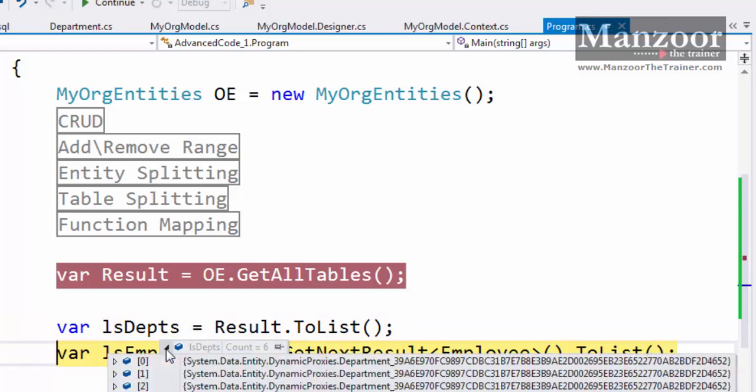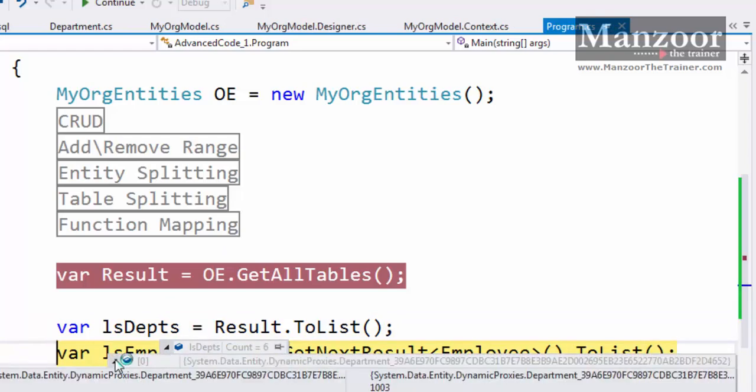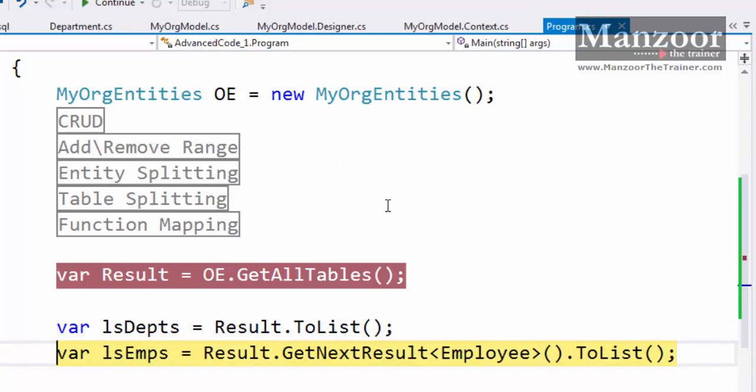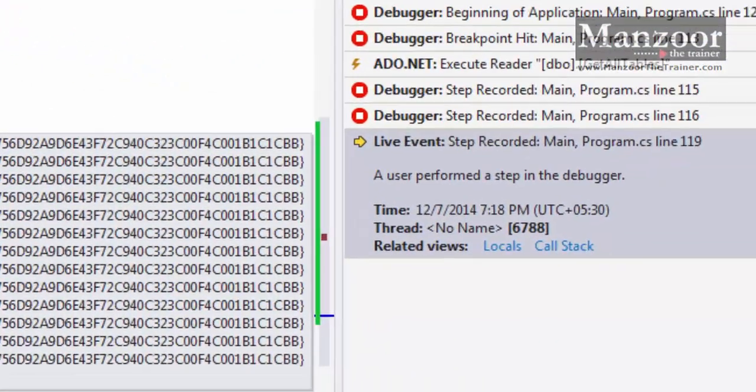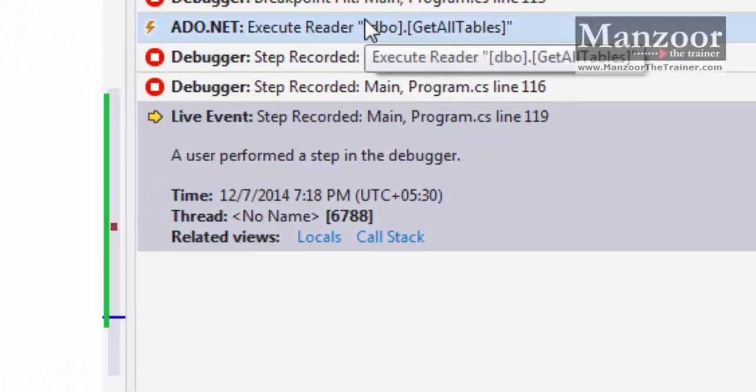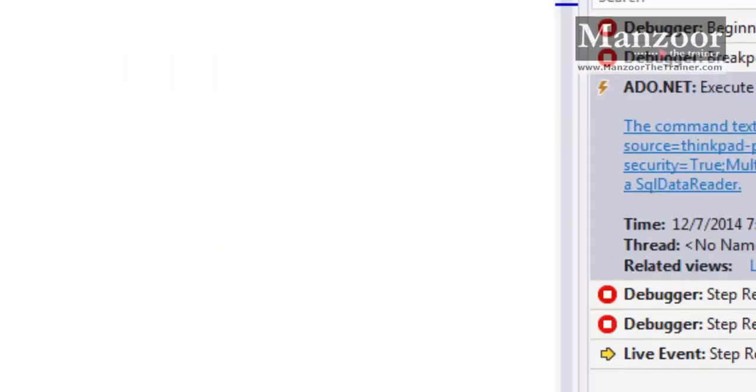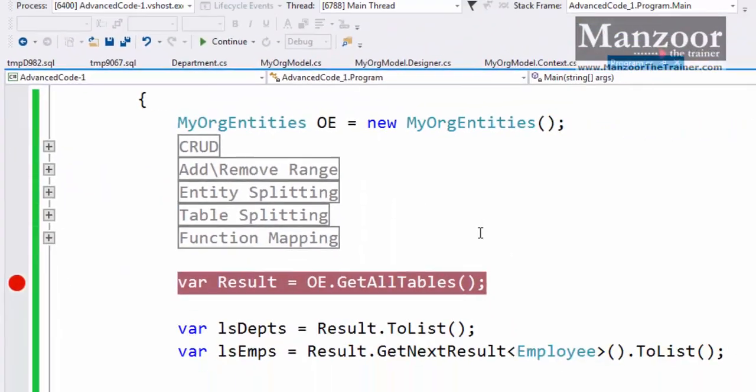Yes, I'm getting 6 departments here. Next, I should get employees. Let's say F10. Now I should get all the employees here. And you see that it is executing a single stored proc. That's it.